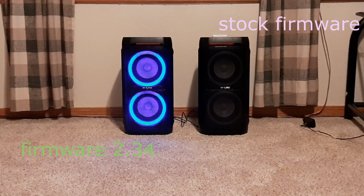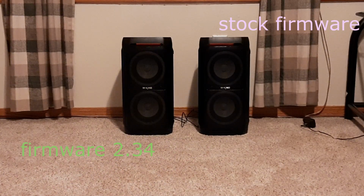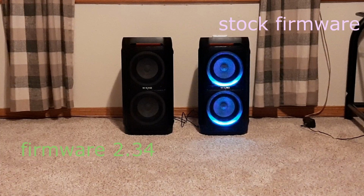That is the firmware update of 2.34. Stock firmware.